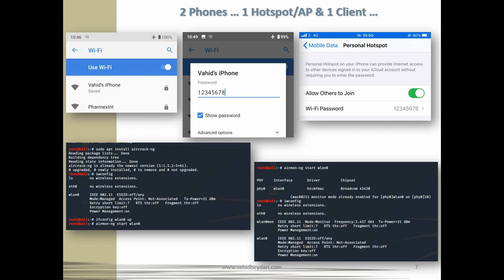They require password 12345678. In the middle, you can see that I enter this password on my Nokia phone or wireless client so that they can discover, authenticate, and associate with the access point or iPhone, and then they can share the wireless communication with the hotspot.